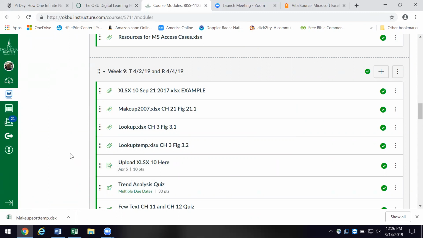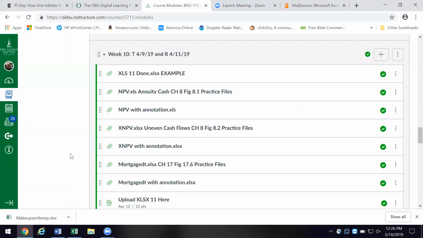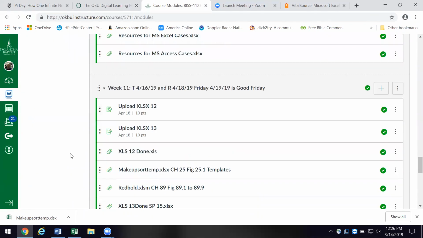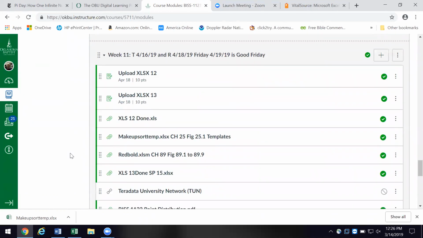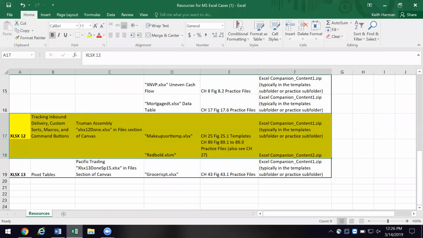And let's look at that. We're working on case 12, basically. Let's see, yeah. Here's this, from the templates file. That one, here's another, and the rebold. Each of these are for 12. Those have some macros embedded in them, and you can see I've got that for you there.